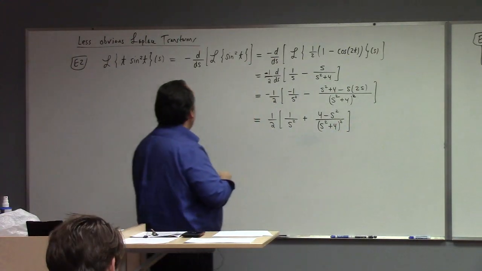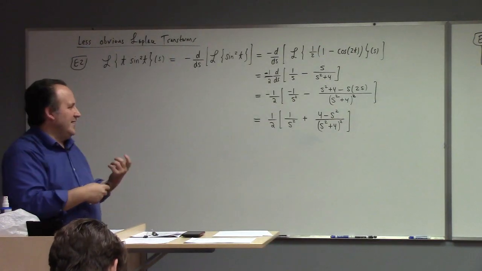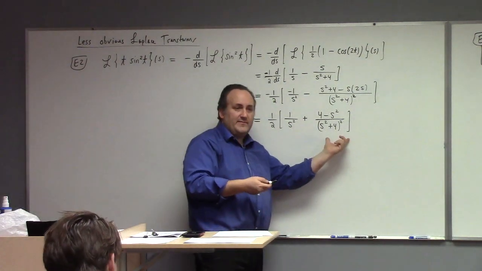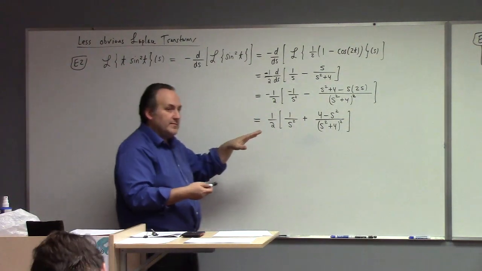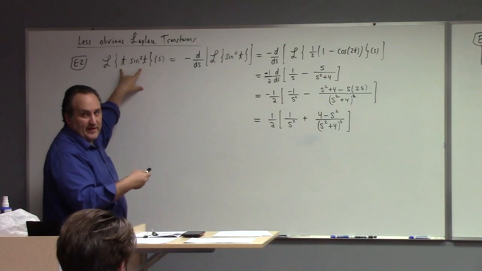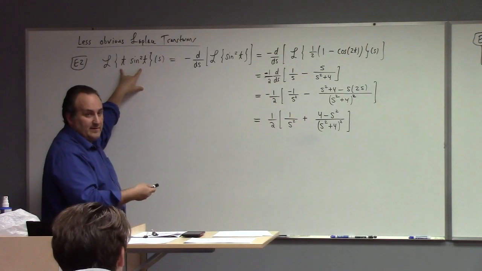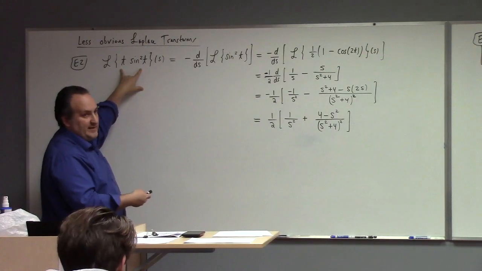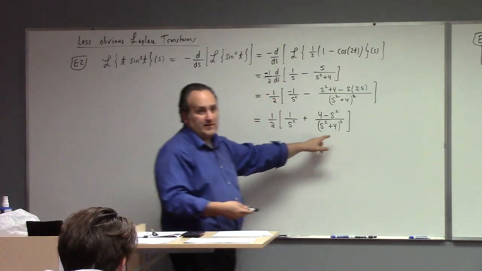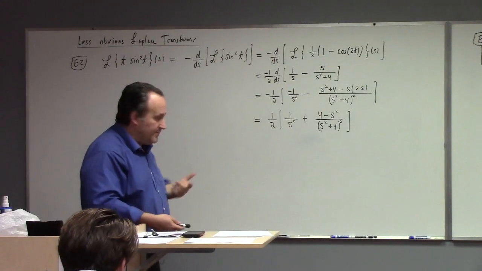Now I don't think at this point we've seen, I might have done one isolated example, but for the most part we haven't encountered stuff that's quadratic in the denominator. Why do we have something quadratic in the denominator for s? Where's that coming from? It's like a t times the sine, right? How do you get t times sine? From a repeated complex root in the constant coefficient problem, right? The solution set to those come with t times sine, t times cosine. So it's not surprising that we have a quartic denominator in s, because the corresponding characteristic equation would be fourth order with a repeated complex root.